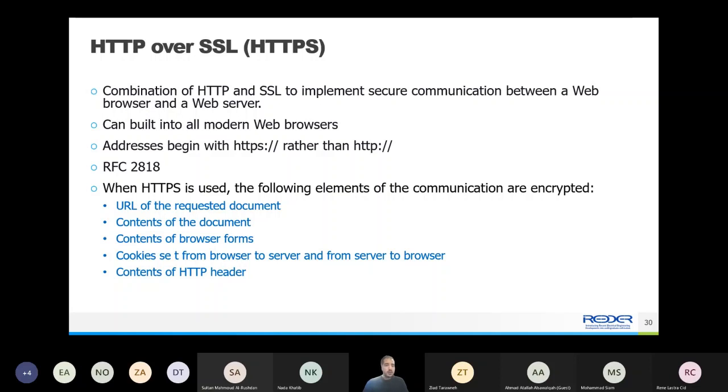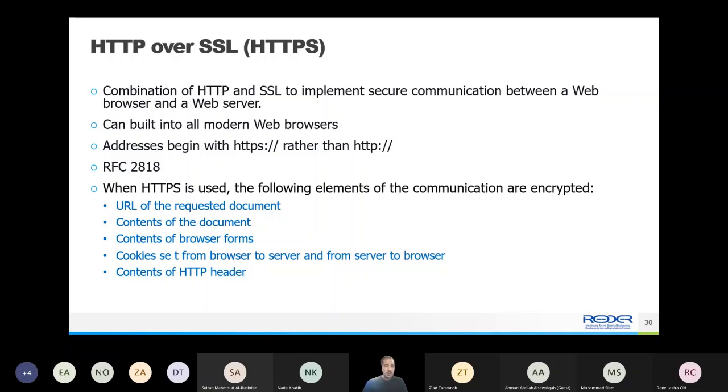It can be built into modern web browsers or can be added afterwards. The main difference is you can see in the website when a website has HTTPS instead of HTTP. It is described in RFC 2818.